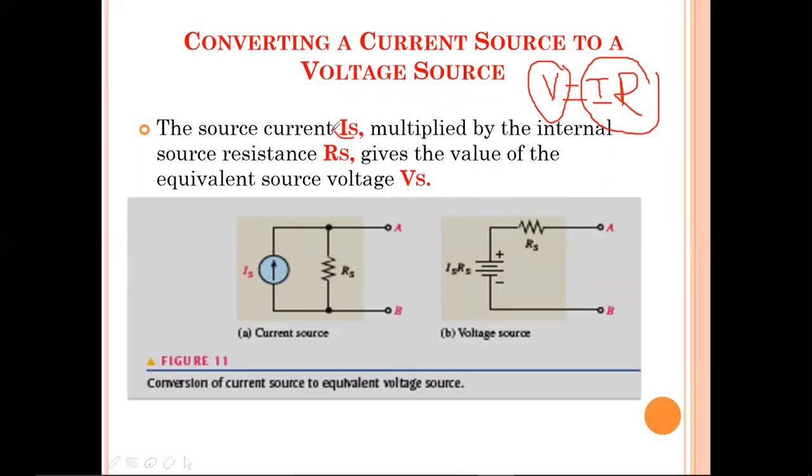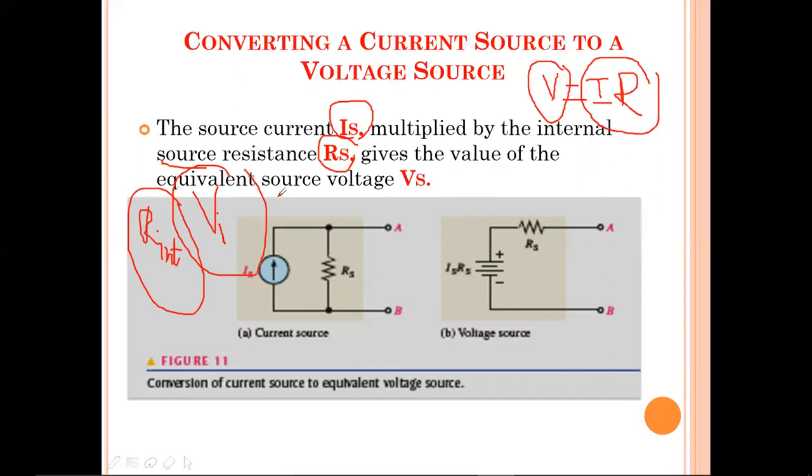Please try to remember this wording. This should be Is only, and this should be Rs only, meaning source current and source resistance. Some books write Ri, meaning internal resistance, or Rint, R internal. Some books mention Vi, meaning input voltage, and R internal. Like this, they may give these types of wordings, and you can follow any one of them. But the main thing is that the concept is very important.